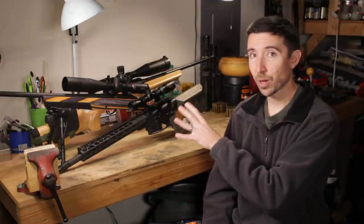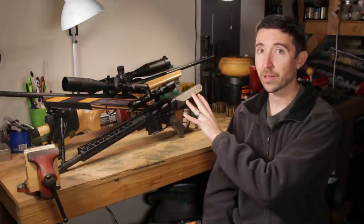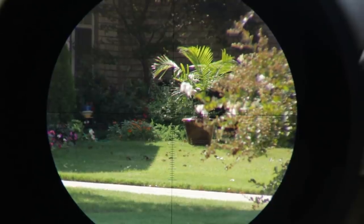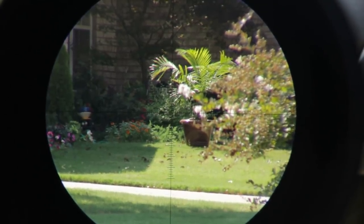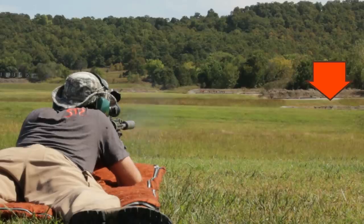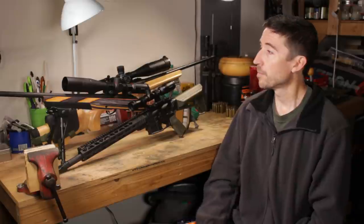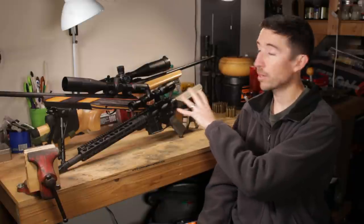Not only have they swapped out some of their older models, they've gone ahead and thrown out everything and come up with a bunch of new lines all at the same time. Last year we took a look at the Bushnell Engage, which was just an amazing little scope — very clear glass, excellent resolution edge to edge, great color reproduction at a fantastic cost. Very affordable for people that want to shoot long range or intermediate range. But now they've added three whole new tiers, and we're going to be taking a look at some individual models right through here.